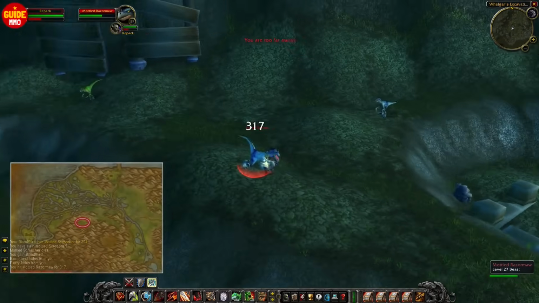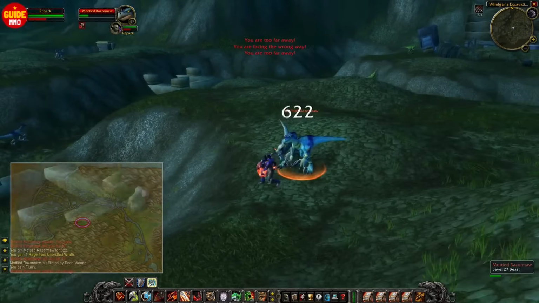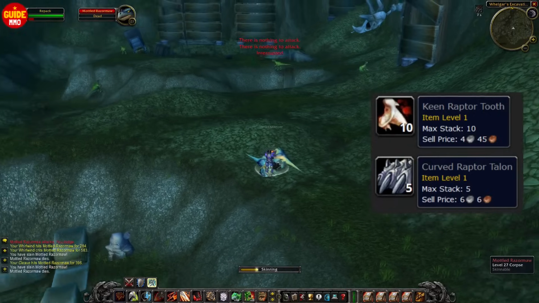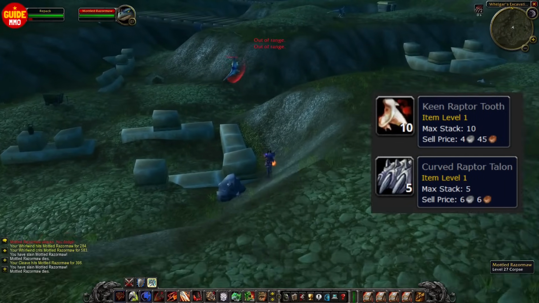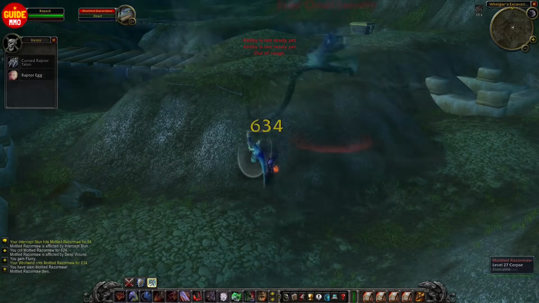At level 26, you could start killing these raptors in Wetlands. The loot table also starts to get way better, because both of these grey items render for a decent amount. Before, there was an item that rendered for around 1 silver, and the other one 6. So the average silver that you will loot from each creature will also start to increase at this level.